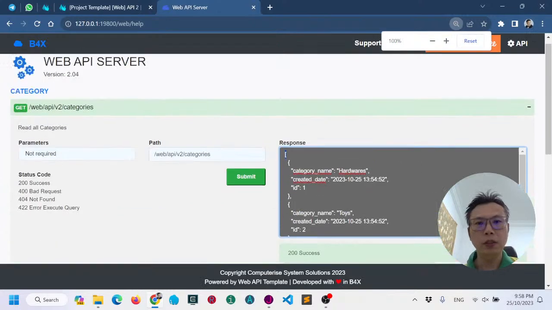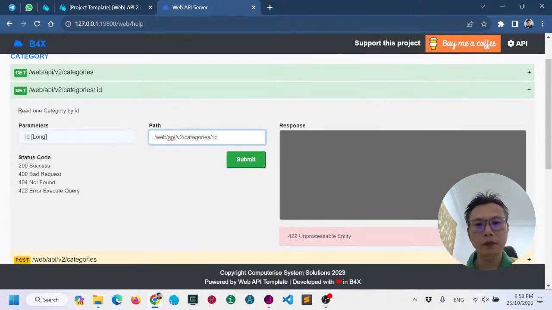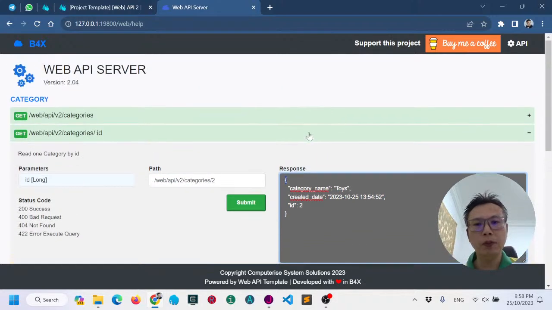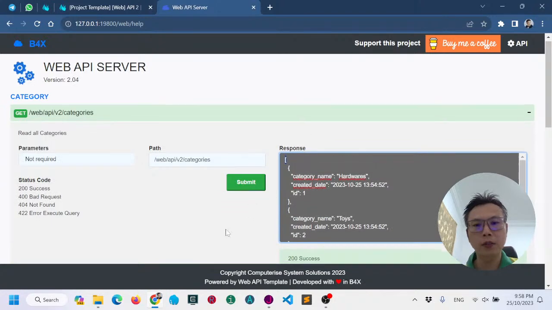Okay. For the get category, you need to pass in, let's say 3, not found, 2. So it's a map with curly bracket. It's a JSON object or map. Okay, compared to this one, this starts with a square bracket.